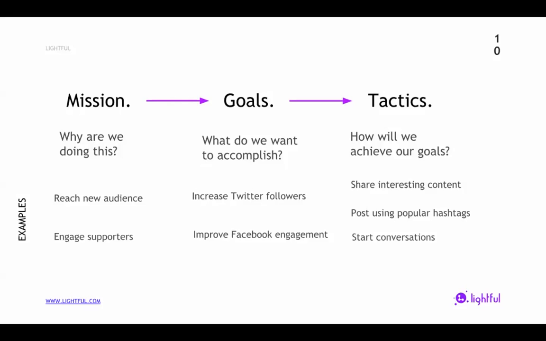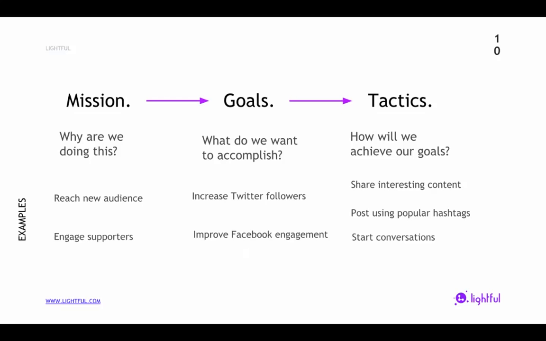You can just, for example, answer these three questions. Why are we doing this? What's the main reason that you're starting with a new idea, for example? What do you want to accomplish? This is where you actually set the goal of what you'd like to achieve. And then, how are you going to achieve this? Is there a specific way, a specific tactic?